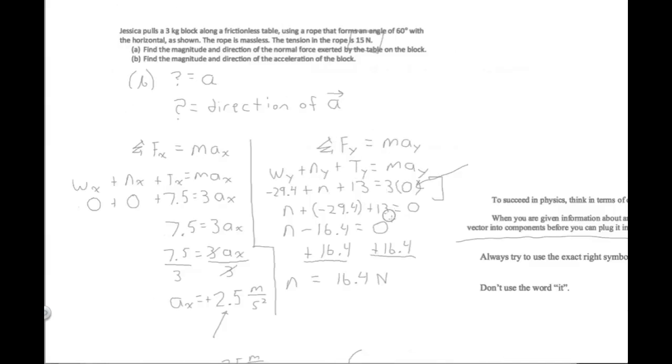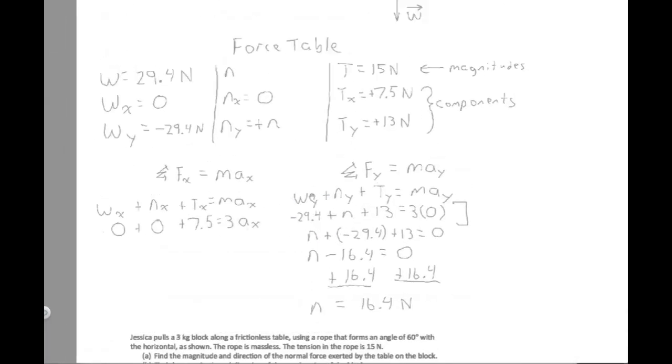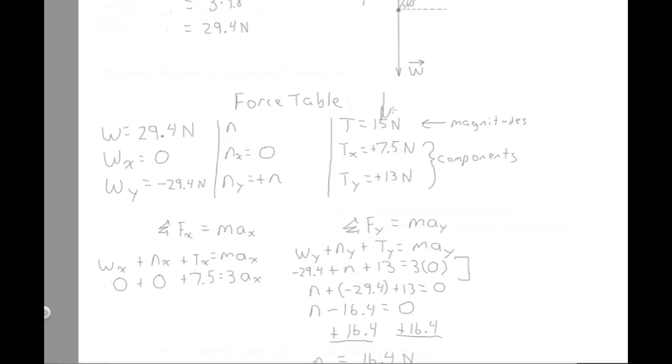Or give them names. Say that the y component of acceleration is 0 and the x component of acceleration is 2.5. Don't say that it's 15 newtons or it's 7.5 newtons or it's 13 newtons. Again, give these labels. Say that the overall magnitude of the tension is 15 newtons or T equals 15 newtons. Say that T sub x equals positive 7.5 newtons, or say that the x component of the tension equals 7.5 newtons. By using a specific name or symbol, you're forcing yourself to clarify your thoughts.